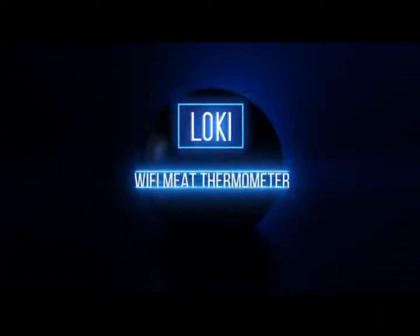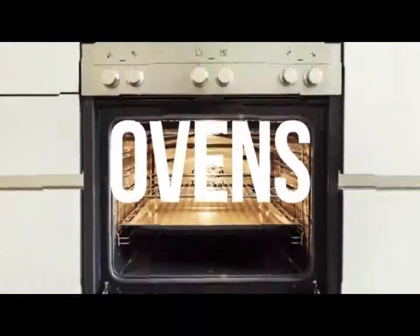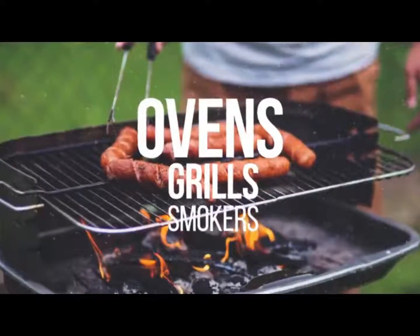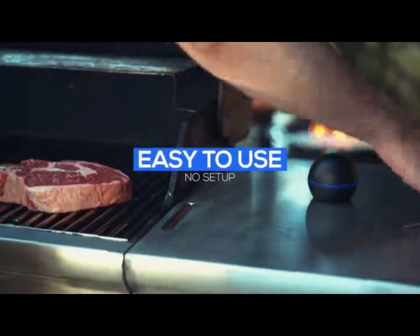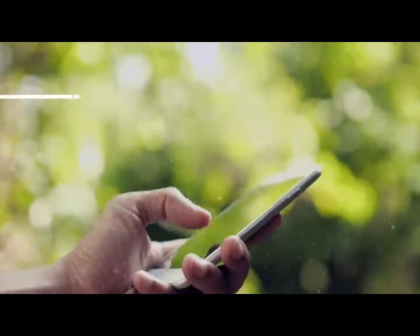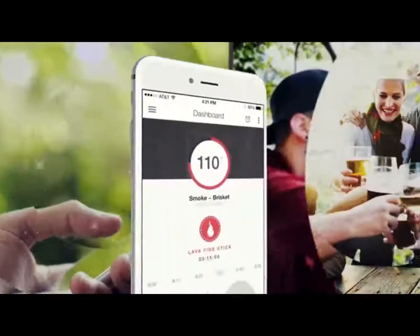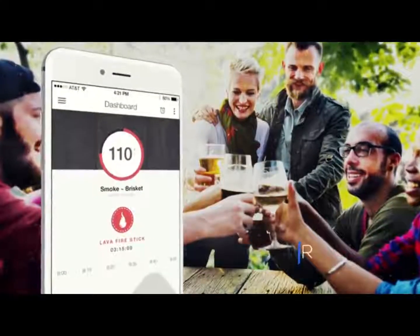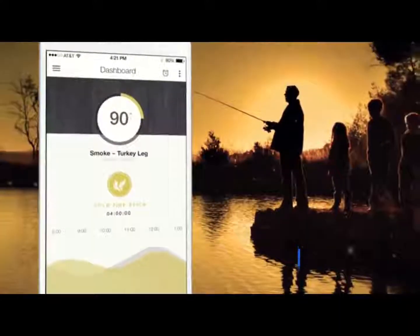Loki is a Wi-Fi meat thermometer designed to help you cook the perfect meal. Loki works with ovens, grills, and smokers. It's easy to use. Simply plug a probe into your chosen meat, and Loki keeps you updated when your steak or smoke is done. Always connected and in the cloud, so you can leave the grill or your home with peace of mind. You can track progress and monitor your cooking anytime and anywhere.